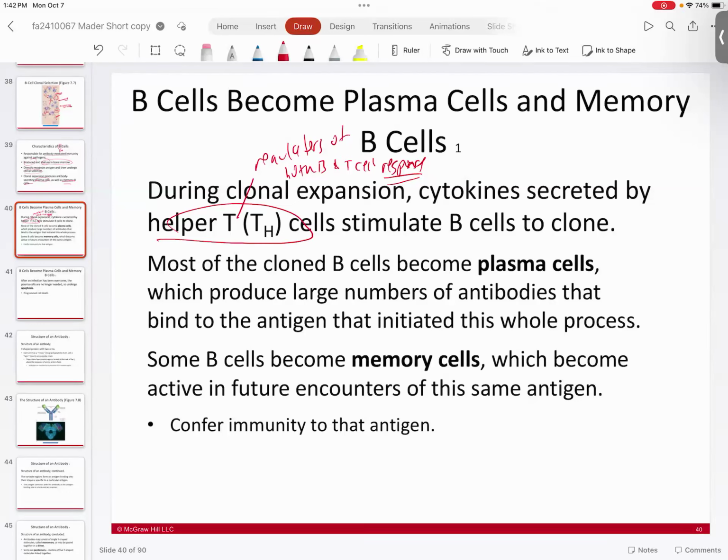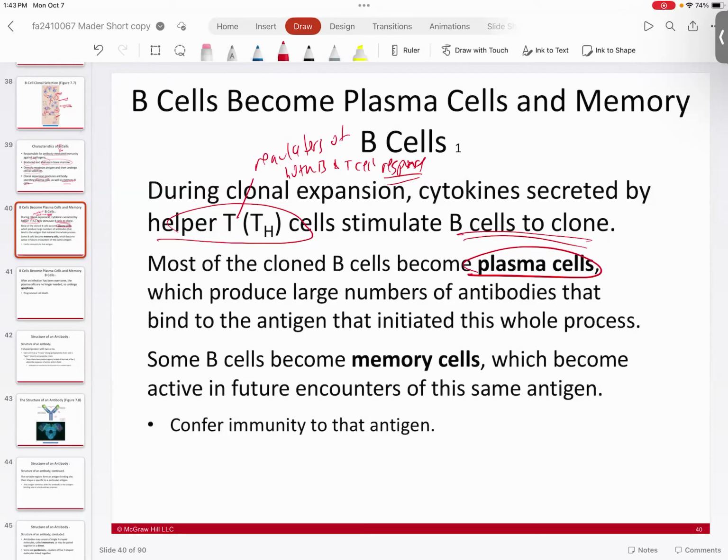So this is also the one regulating the B cells, right? So who's telling the B cells to clone? It's the helper T cells. So these guys are directly responsible for the B cell cloning, making them produce more and more cells so that the majority of them will become plasma cells and make large amounts of antibody, kind of like your artillery, right? You're creating a lot of artillery cannons, and you're making a lot of artillery shells so that you can fight an artillery war, okay?